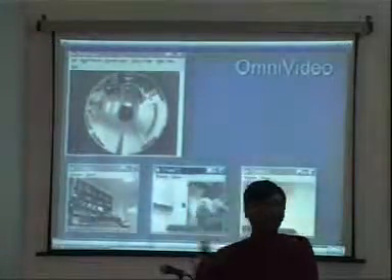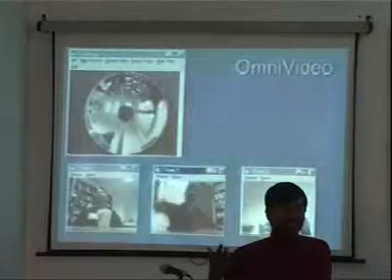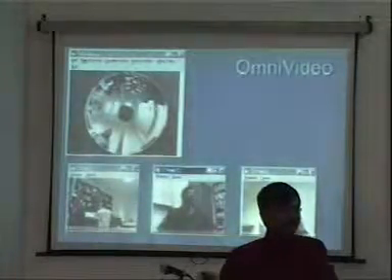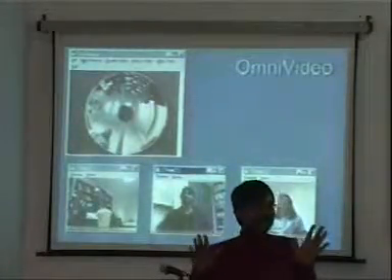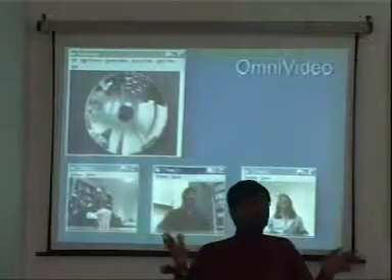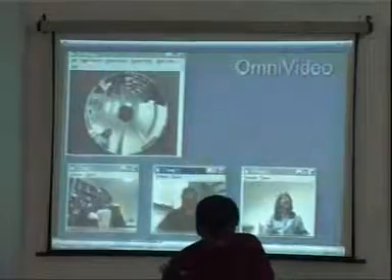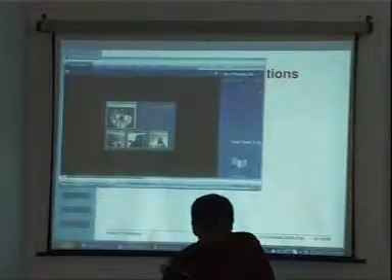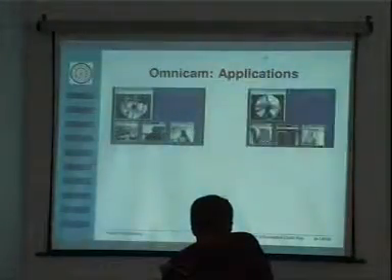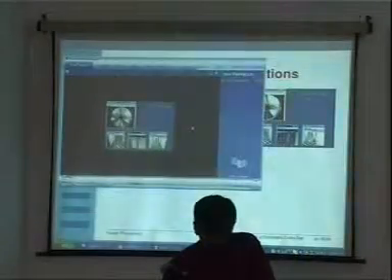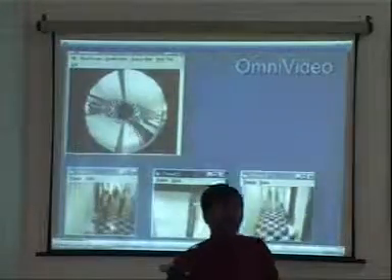You can put any number of virtual cameras anywhere. Just a program, piece of software. Just put in parameters and it's going to give you a virtual camera, wherever you want, with just one actual camera. So video conferencing is one application. Another application is, yeah, you guessed right, navigation.